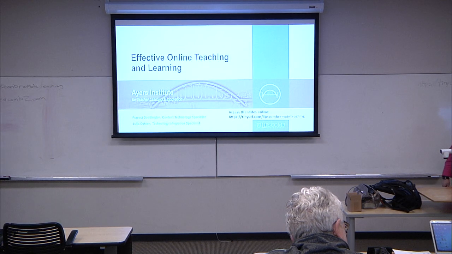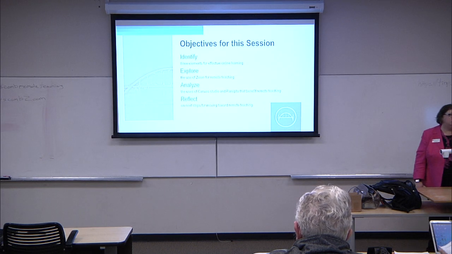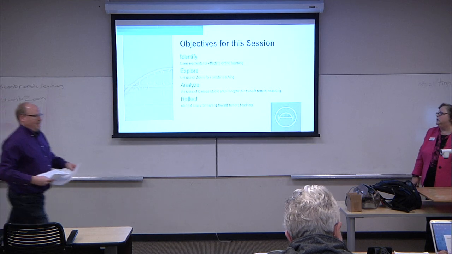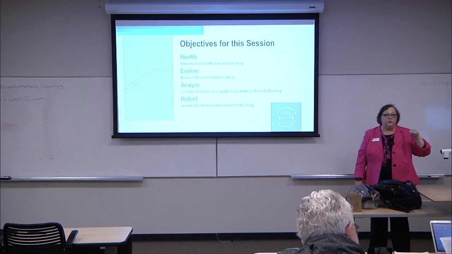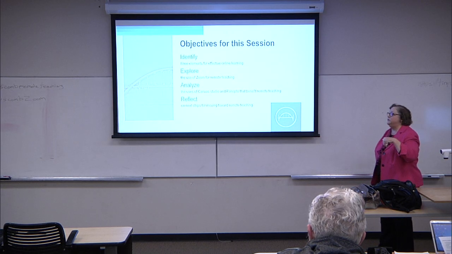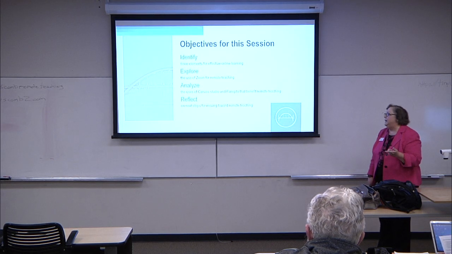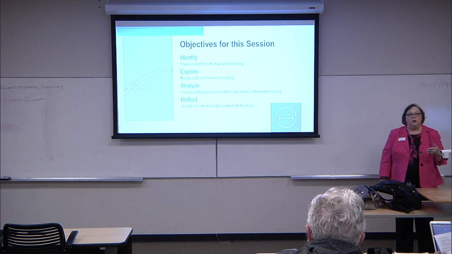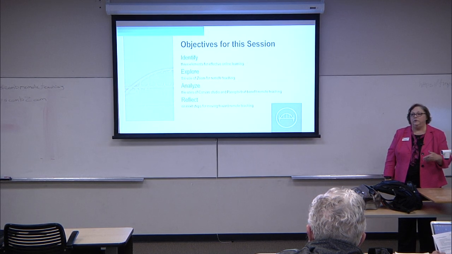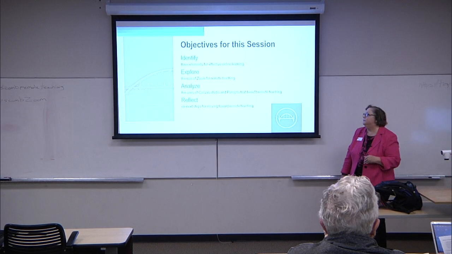Okay, great. So hopefully everybody got a handout. Raise your hand if you have not received a handout. Okay, Forrest will bring it to you. So our objectives for this session are to identify 3 elements of effective online learning and to explore the use of Zoom for remote teaching, as well as to analyze the use of Canvas Studio and Panopto that can benefit remote teaching. And then for you to reflect on what your next steps are moving toward having class remotely, okay?